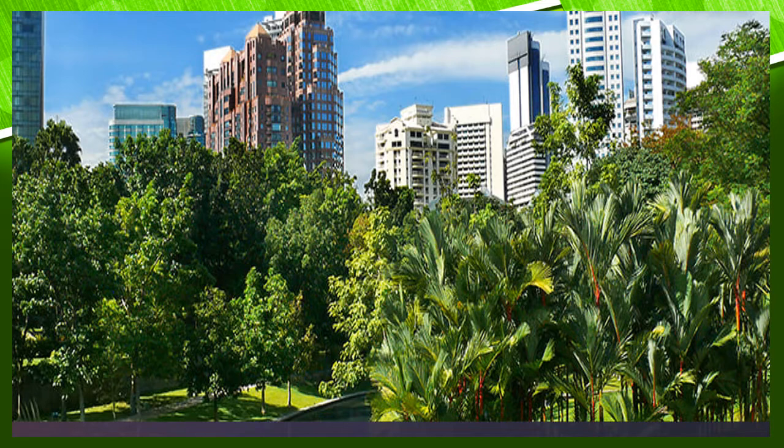If you look at this picture, you can see something that is so unique about this city. The uniqueness is from the color — the color is green. So many trees on there. We discussed about what makes this city so unique: it has a lot of trees, a lot of green. We are going to learn more about this green city. The topic for today's lesson is green cities — we are going to look at what makes them unique and why we call them green cities, looking at those characteristics.